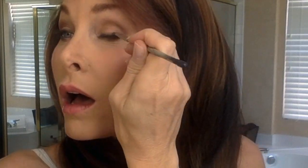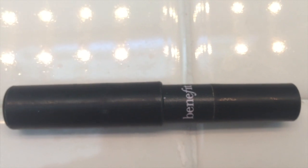Just layering on more eyeshadow, still in that same brown palette, smudging with a little bit of yellow — just that light, light yellow to soften the edges. A little black under the lash line, and then adding a little brown on top of the black. I'm going to add a little bit of the Benefit Eye Bright right at the inside corner of the eye, just to open that up a little bit.